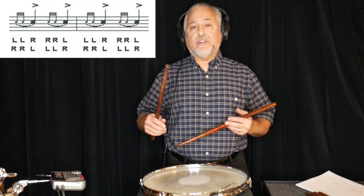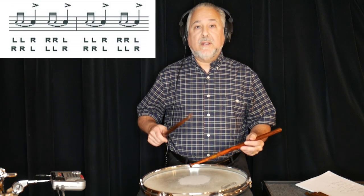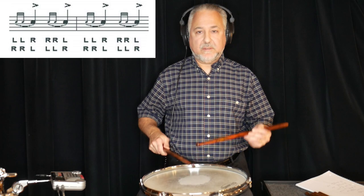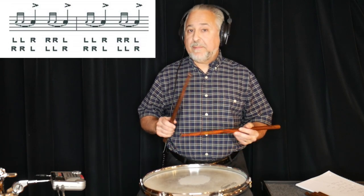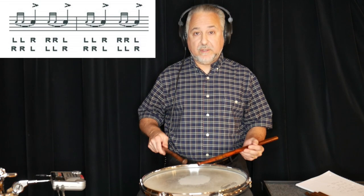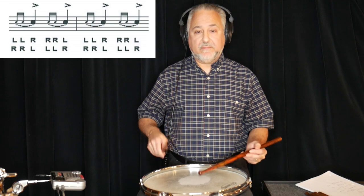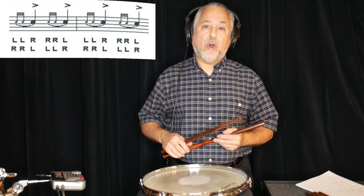So when I do a drag, I treat it the same way as a flam with the grace note. But now I'm doing two notes. And just like a flam, a drag can be played closed or open in a rudimental style. Today we're going to be playing them all open.